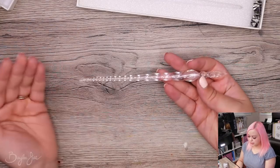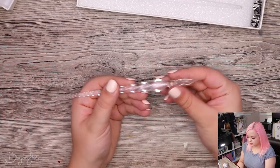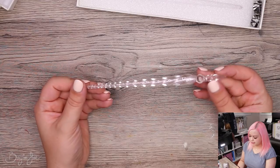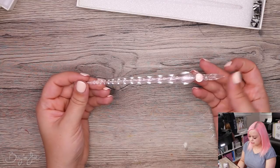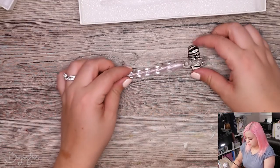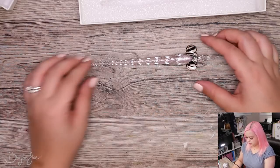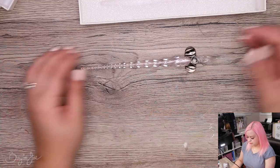The entire thing is made of glass, including the tip. And I think this spiral twisted design at the end is meant to hold ink. It also comes with this little holder you can set it on. Ooh, yeah. Is that even where it goes? Maybe it goes there. I don't know.